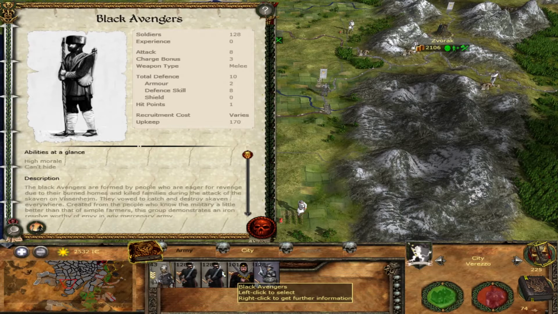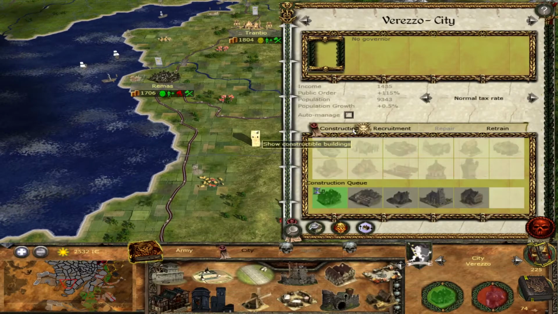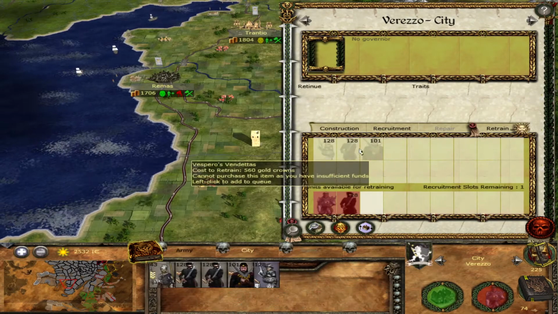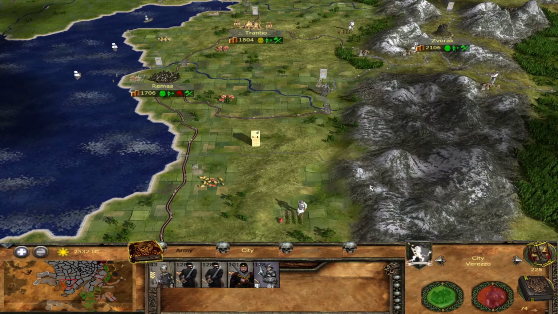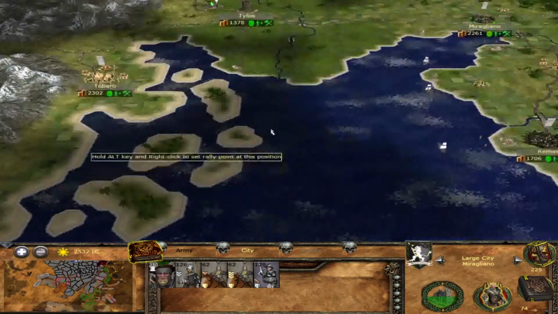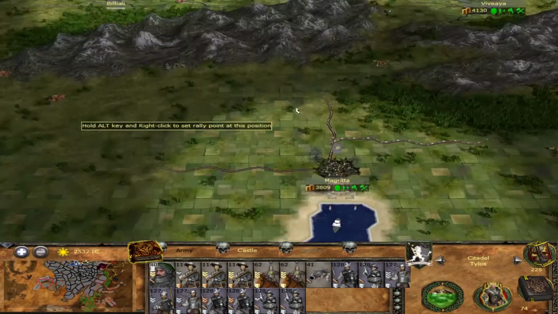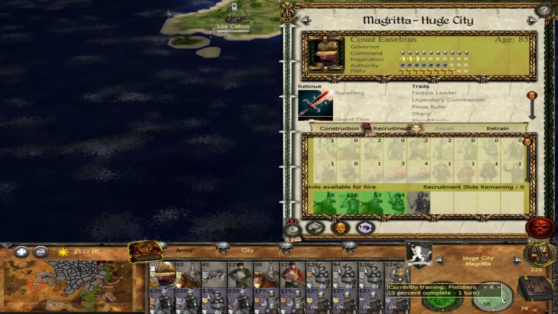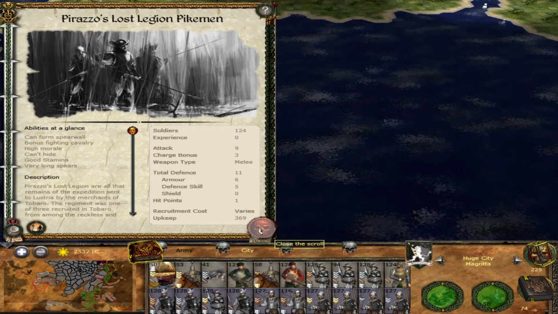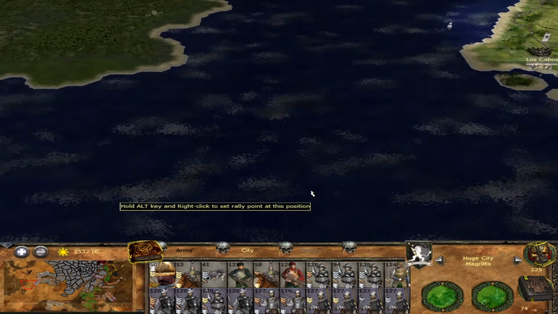Black Avengers, they're not very good. I'm not going to lie, the Black Avengers are not hot. Can I retrain them and get some stuff? Let's see. I don't think you can though. On units like that, you can improve the attack, but you can't improve their defense, which is upsetting. It's pretty upsetting, to be honest. Pizarro's Lost Legion is always a pikeman unit, which is quite nice. I like pikeman units.